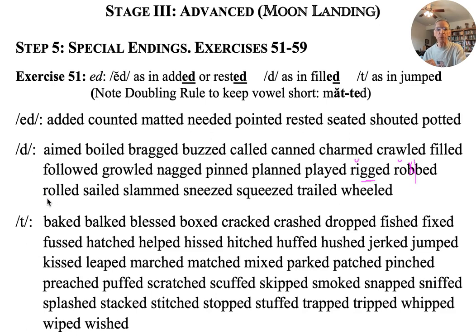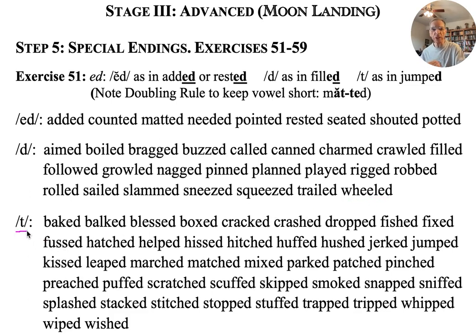Next, the bottom one here we have rolled. Rolled over. Sailed. The ship sailed across the ocean. Slammed. He slammed the door. And again, the M is doubled to keep the A short. Sneezed. Achoo. Squeezed. He squeezed the lemon. Squeeze, or squeezed the ball. Trailed. They trailed the robber. And wheeled. They wheeled the wagon down the street.